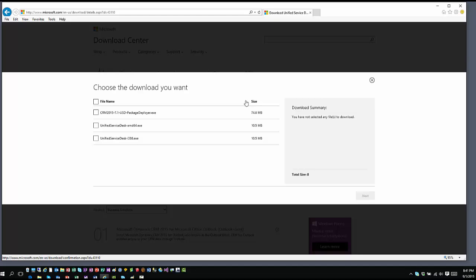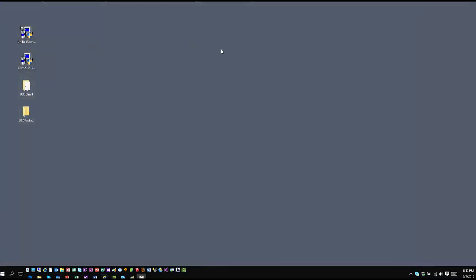And then there's also the USD package deployer, which is what you can use to deploy some sample packages or some baseline solutions, basically just to get you started. So you can see how the application is rendered and get some ideas, from a development standpoint, of how you might create and package the application and work with it from there. You're going to basically need to pick the two options that you want from an installation package and then download them. Then you're ready to do the install, and the install is pretty straightforward.